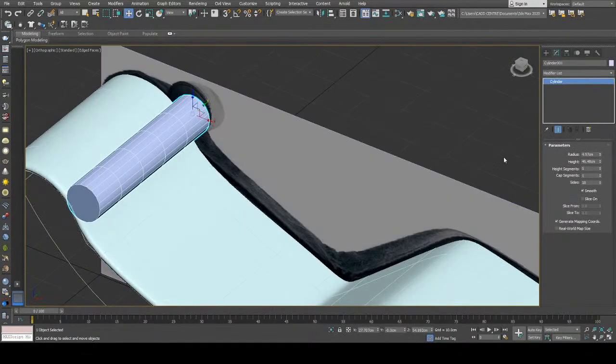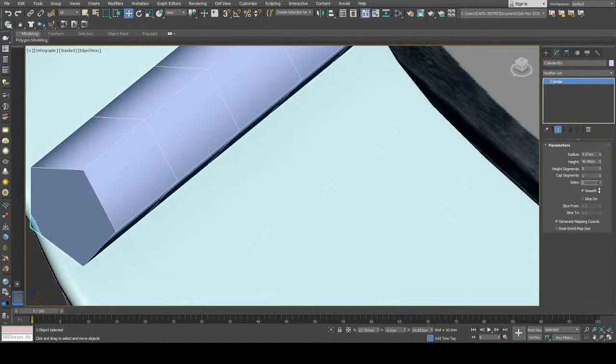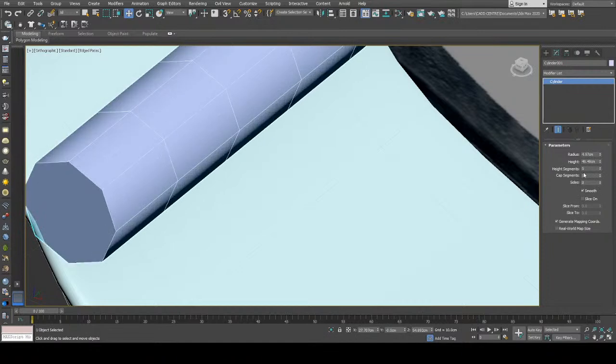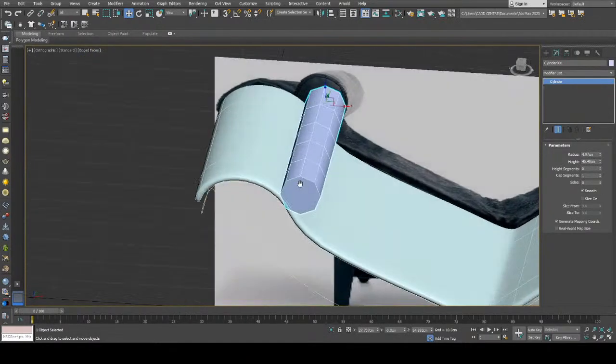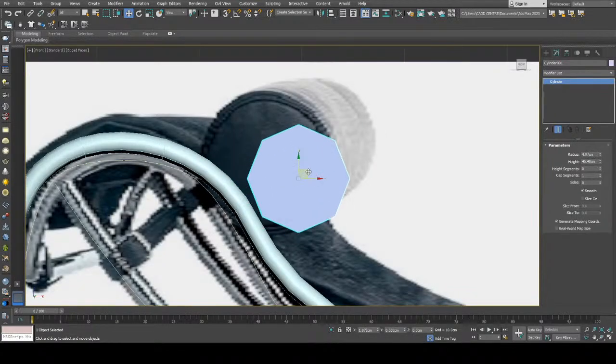Now make sure the smoothness is proper. For that we can increase the sides, or else just keep it at fewer sides, because later on we'll be applying the turbo smooth modifier. Let it be 8, and I have applied all the sides. Then come to the front view again, and keep it almost wherever you recorded it.